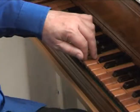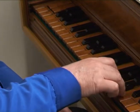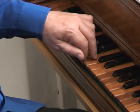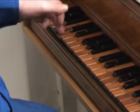Banchieri advised that the longer digit should cross over the shorter. If I play a scale of C major, it's preferable to the method favoured by Diruta, who advocates passing the shorter digit over the longer for left-hand passages. Rather uncomfortable. There were exceptions, of course, where accidentals were required, but fundamentally that was the idea.